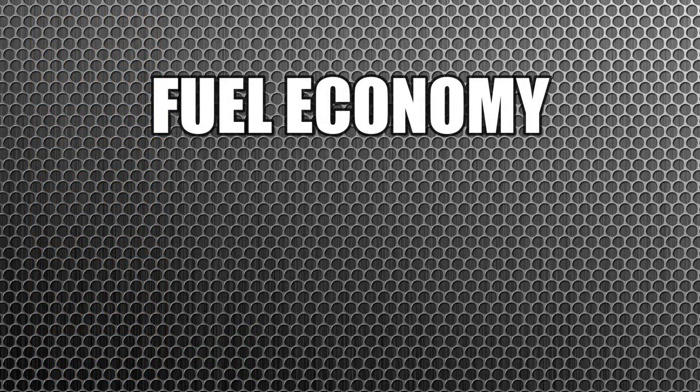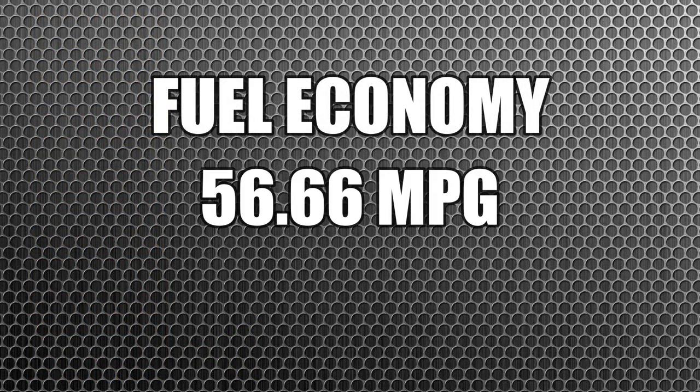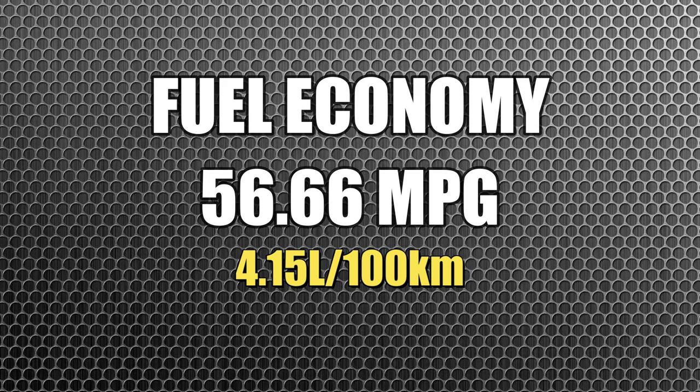Now previously we were able to test the car for fuel consumption and it scored 56.66 miles per US gallon. Now for the metric crowd, that translates to this number here. Unfortunately, we weren't able to gather more data today. And that's a shame. It's possible the aerodynamic modifications may help lower fuel consumption, but since we're seeing some conflicting results today, we should probably address whatever's affecting the engine before we spend a lot of time doing more fuel economy runs. So stay tuned for that.